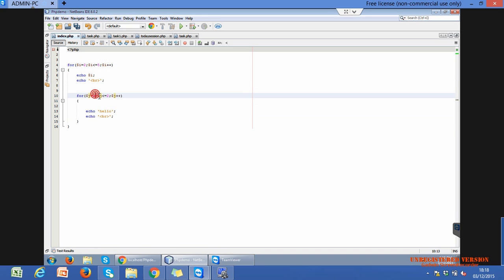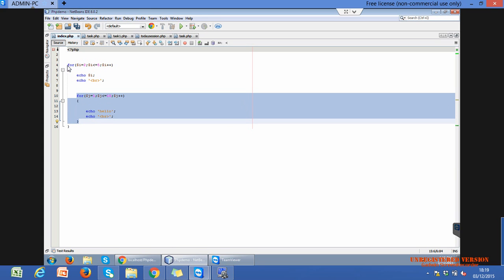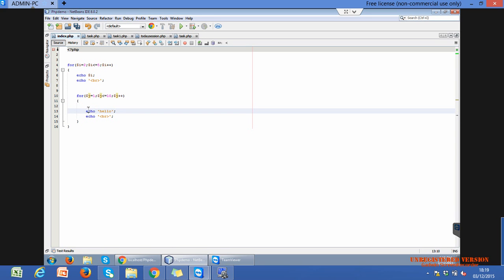Let me show you. Let's assume j from 1 to 10. This loop will execute 10 times. This loop will execute 5 times. Now, my requirement is I want to print the tables.